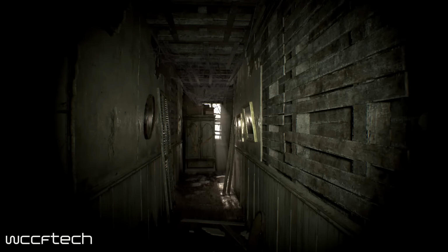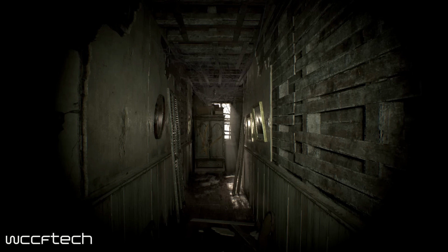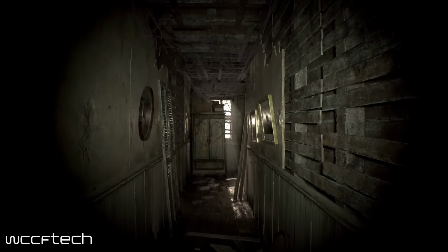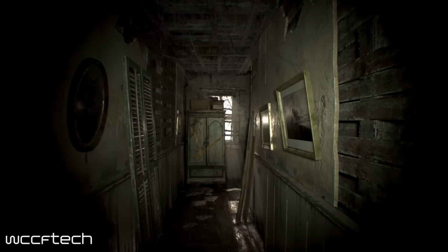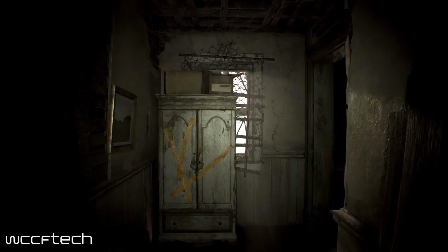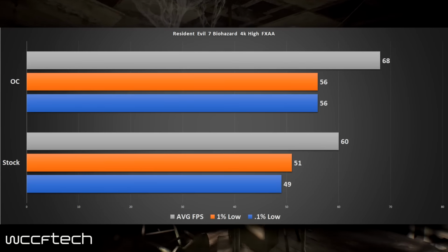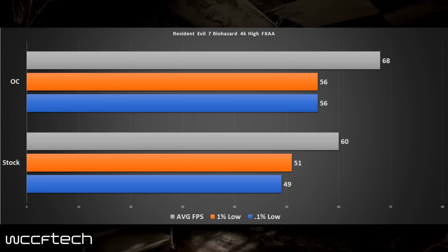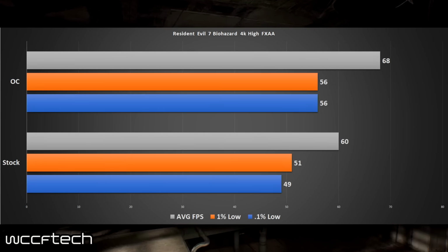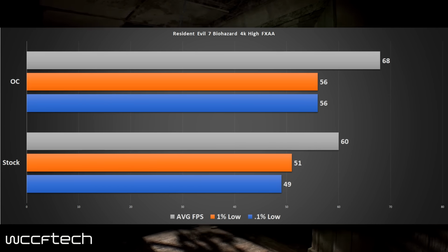And last but not least, we're taking a look at Resident Evil 7. This is through the same benchmark that we did our performance review on. Now, we did leave shadow caching on for this, for those wondering, and everything else was set to high with the anti-aliasing at FXAA because you cannot turn it off in this game. We took our averages from 60 FPS up to 68 FPS and our 0.1% lows from 49 up to 56. Once again, staying really close to that 60 FPS sweet spot.